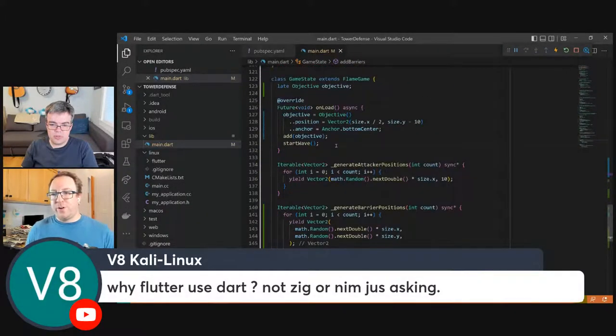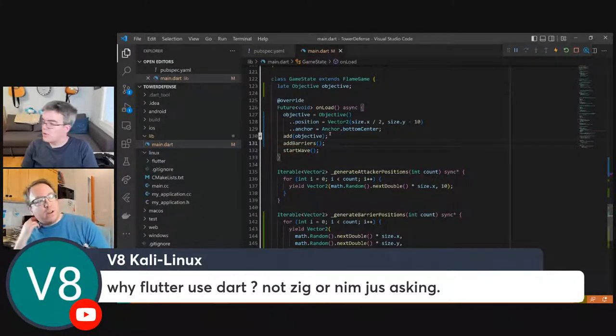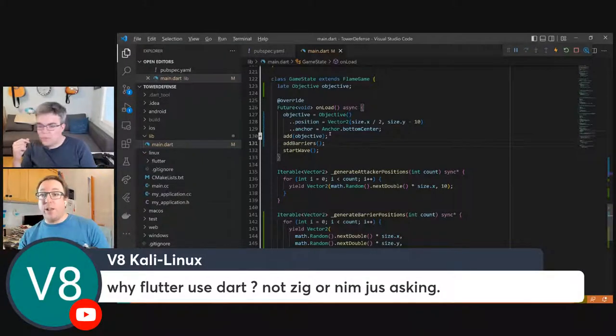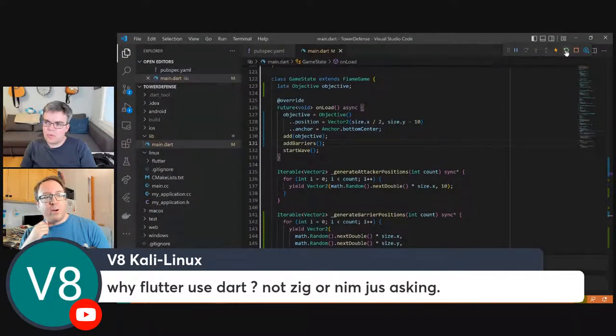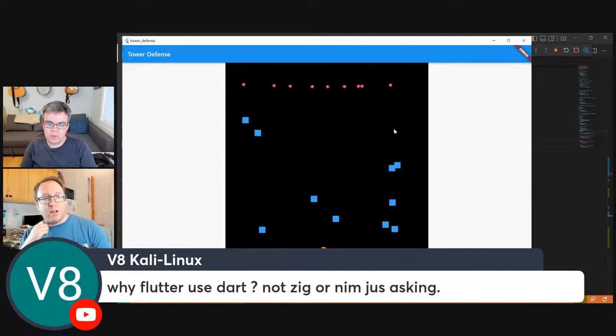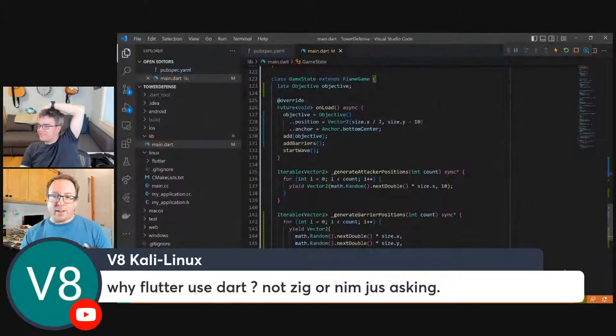Why does Flutter use Dart, not Zig or Nim? This is actually a very common question. If you go watch the before Flutter episode, we talked about this a couple episodes ago. We originally started out using JavaScript. And at some point, we stopped using JavaScript and went on a language selection journey and ended up at Dart.